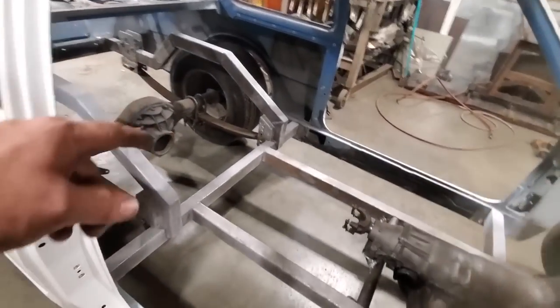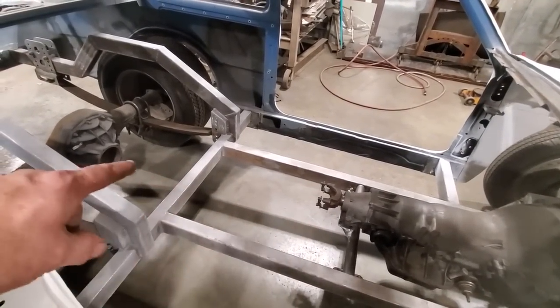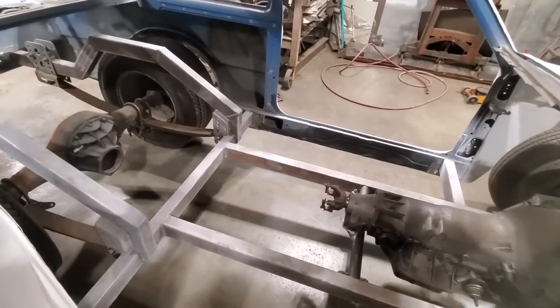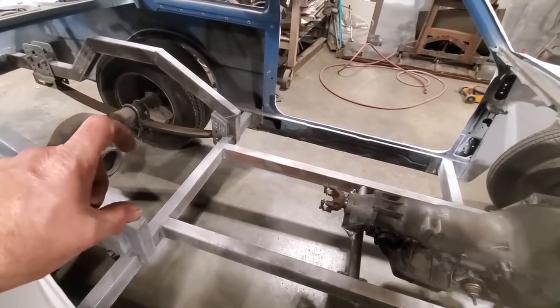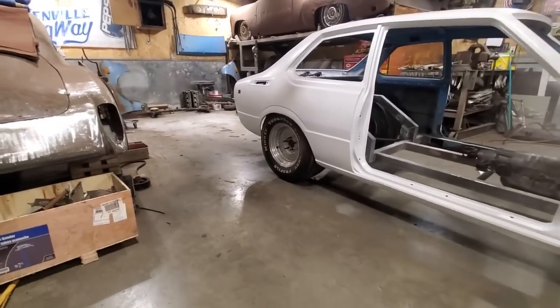I got to change the pinion angle. The whole key here is that as long as this line here and this line here are parallel, and then you put a few degrees in the rear end because of the leaf spring, so when she launches and kicks it down, the two of them are parallel. Nice little tire tuck in the back of it.